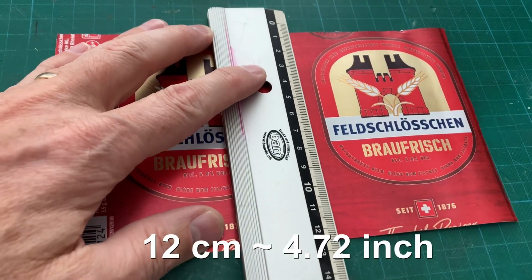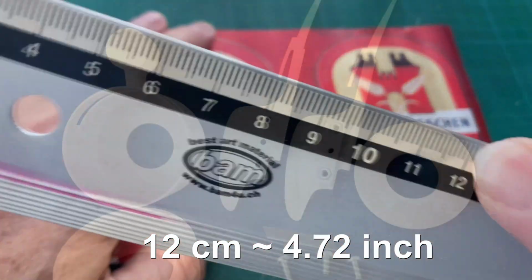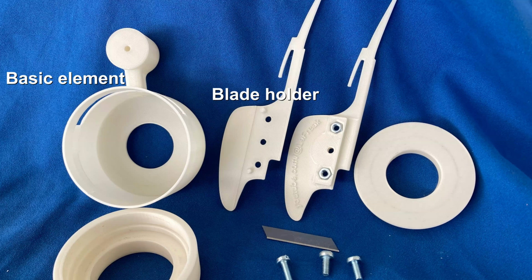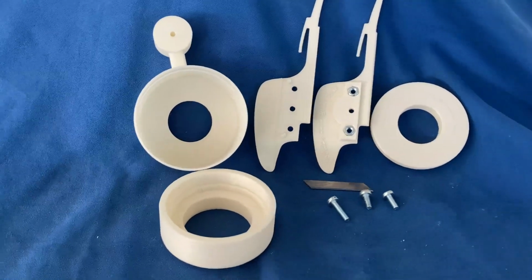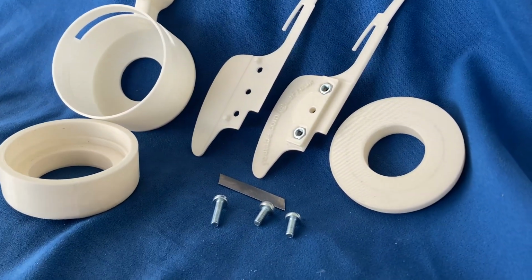A soda can sheet obtained in this way will have a length of around 20 centimeters and a height of about 12 centimeters. Okay, now let's have a look on the parts you have to print. On the top left corner you see the basic elements, so where to put in the soda can. Then you have two pieces for the blade holder and the spacer. Then you need some blades and nuts and bolts. These are the parts for the 3D printer.